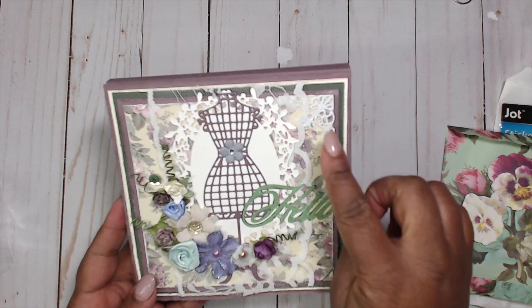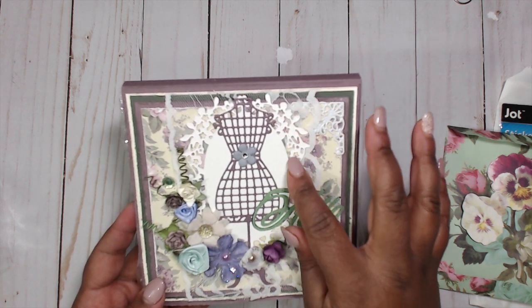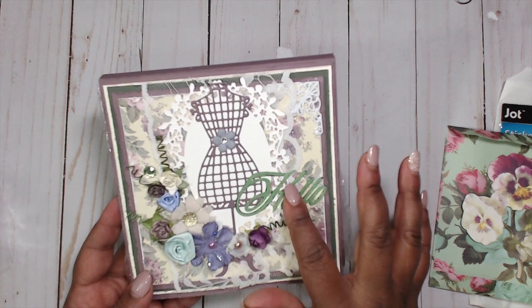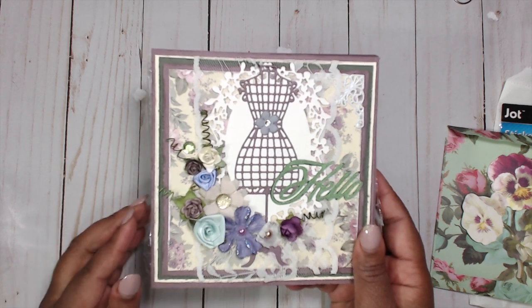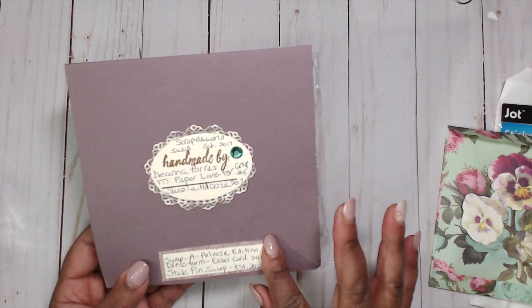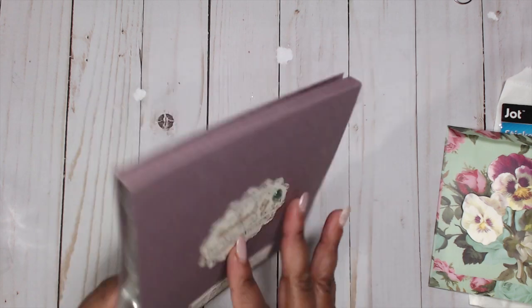There's a filigree corner here. The dress form die cut is on top of another oval die cut. There's some lace behind here. She punched out hello. There's this beautiful floral collage here. Like I said, lots of paper layers. This is the back, handmade by Deanna, Paper Love. Swap-o-palooza. Oh, there's the information. Dress form, easel card, stick pin swap.